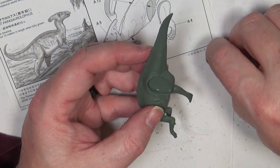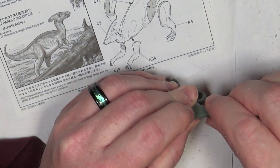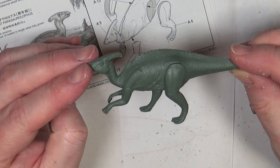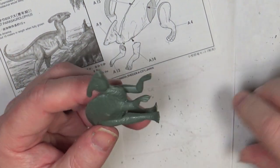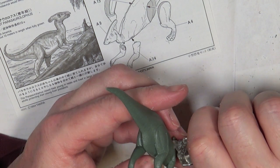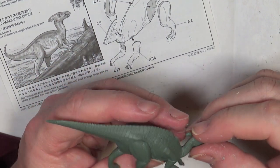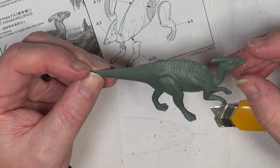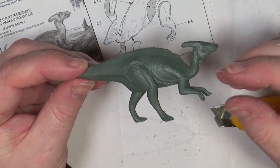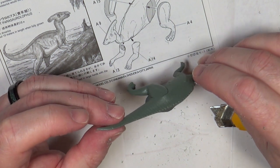There we go. This really does evaporate quite quickly. And that's it for the Parasaurolophus. Apart from that bit of mould line there. And I only noticed it when I picked it up, then looked at it side down. It's right underneath its horn, or its head crest, or whatever it may be. There you go. Happy there. Oops. Couldn't twist it then. But that's the mini. And it just stands up on its own, just like that.